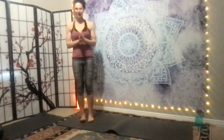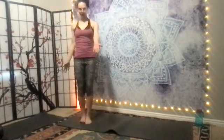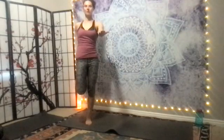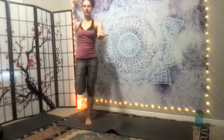And then we're going to take the right arm back and open up the right hand to the foot. You're holding a quad stretch. So this is again a balance pose. Your ribs are down, your pubic bone's up. Hold. 10. Or a stork pose where you just hold your foot up.